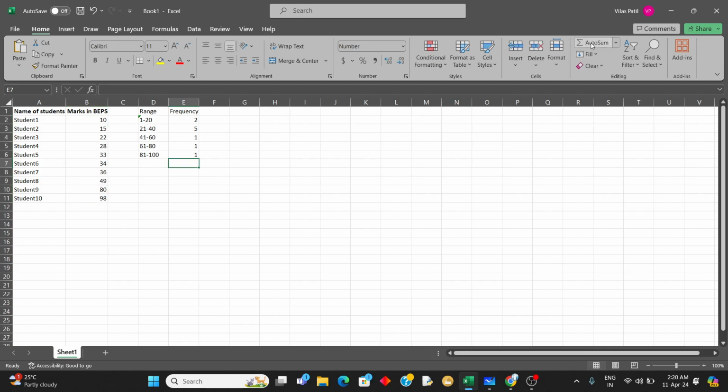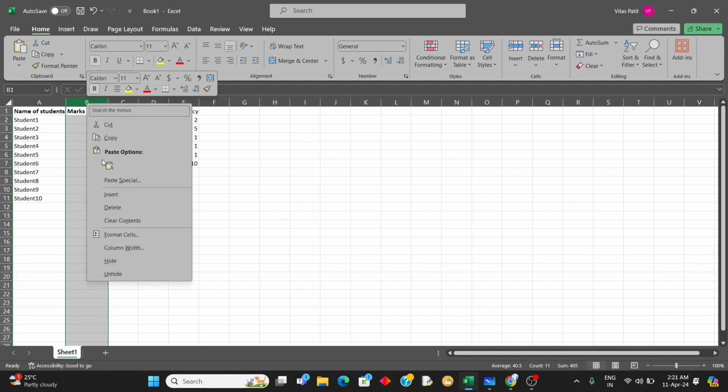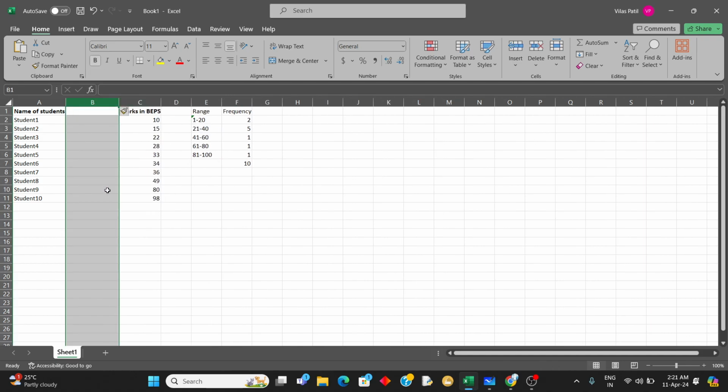If we do the auto sum of all these, we have to get 10. Okay, there is another method. Like the student 1, student 2 we have written here, again I will insert here to generate the random data.